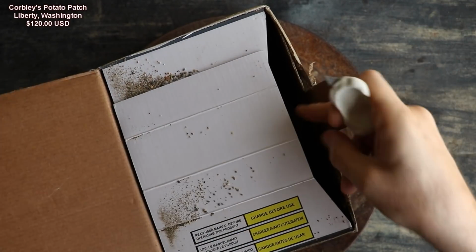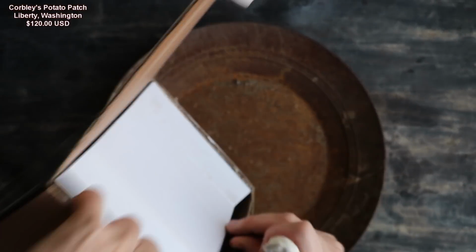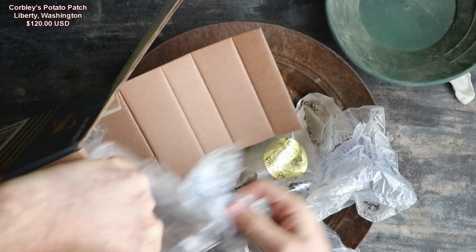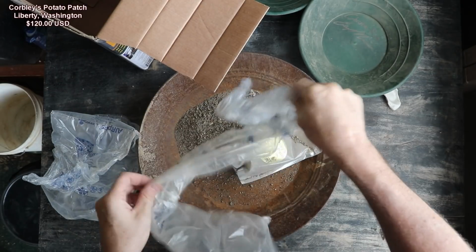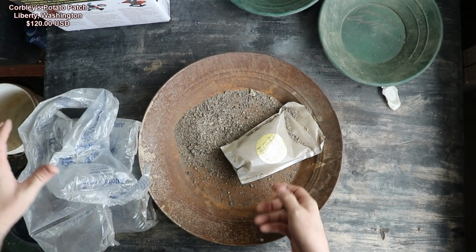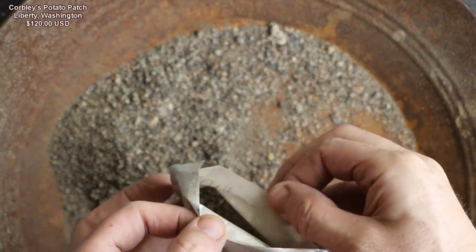Okay, this is bad. This is real bad. I'll try to save what I can, obviously. So they tried to pack it correctly with some bubble wrap. I mean, the box isn't damaged, so it was just rattling around in the box too much. It was just a bad shipping job. And yeah, it's been breached. The top has been opened right there.